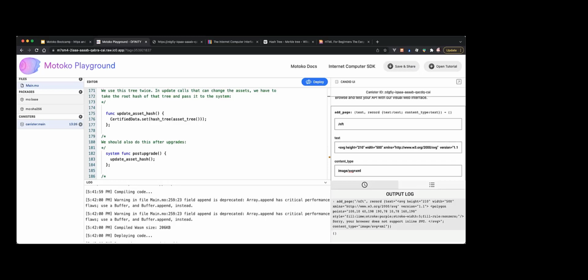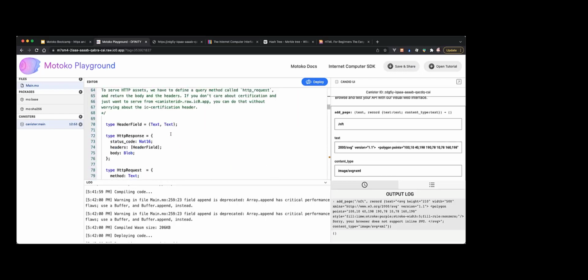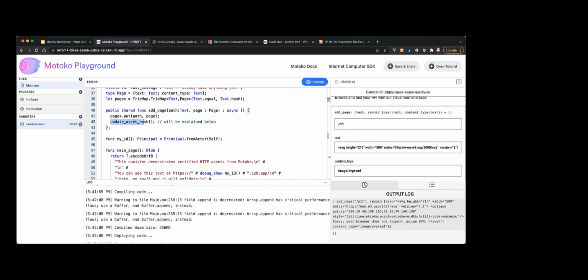Questions. Is this server-side rendering? It's not really server-side rendering. It's actually interesting because this interface is only query, so you can't really do server-side rendering through the certified assets. Imagine if we had a timestamp in the middle of this file, and it was always different every time you served the image. Your certification only happens when you add a page. Since it's a query, you can't update in the same call, so you'd have to wait for the HTTP update.